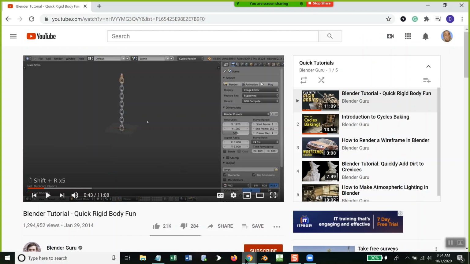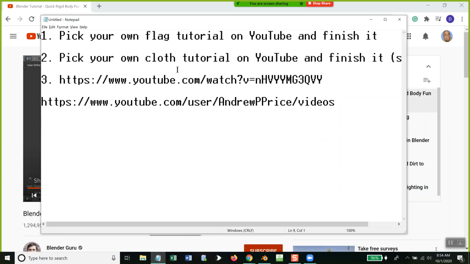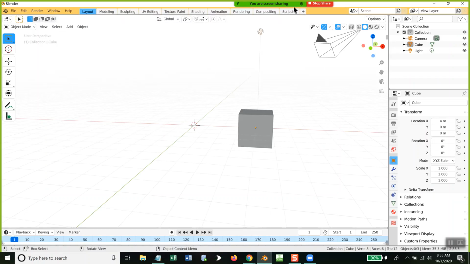Now, for the assignment, again, I want you to find a flag tutorial, knowing what version you're in, and when you go into it, you'll see it.